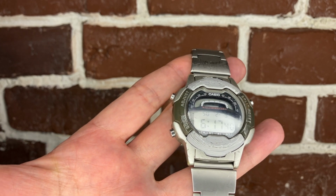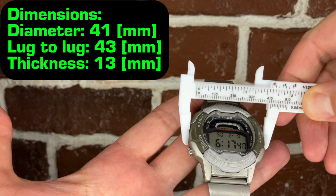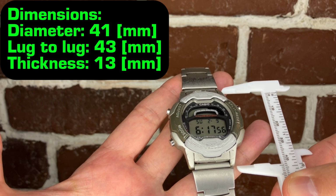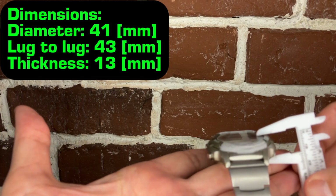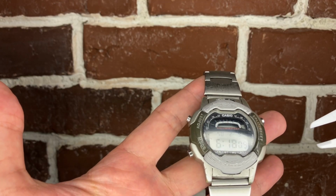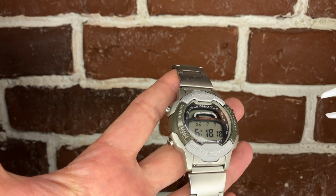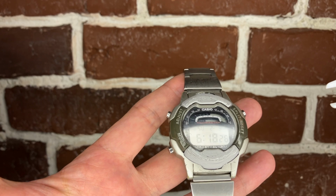Now we can see that this case is kind of big. It is a 41mm diameter and the lug to lug is even higher, so it is close to 43mm lug to lug. I would say it's a pretty big watch on the wrist, yet the height is 13mm. Being released somewhere in 1995, I find this watch, let's say, not that pleasant. Even now that it is worn and used, I kind of do not like it, but it's just my opinion.